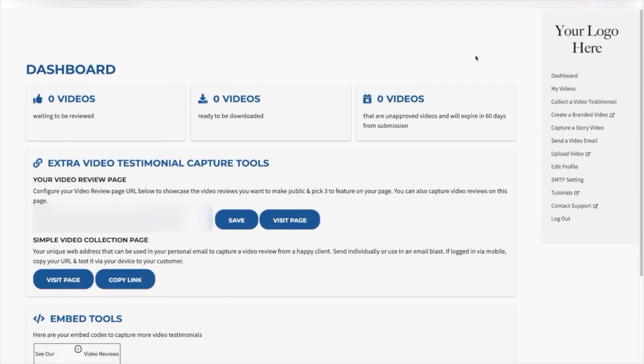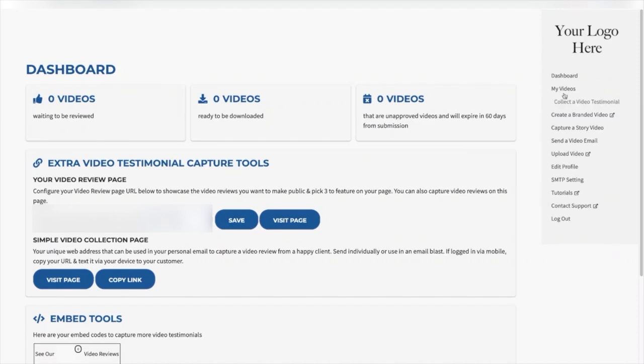This tool is unbelievably powerful. And when I say unbelievably powerful, it is because we have taken a lot of the guesswork out of how to get a video testimonial back in a timely manner and how to get people to engage and make one for you, right? This tool is effectively our one-to-one tool, so you want to use it for reaching out to one person at a time.